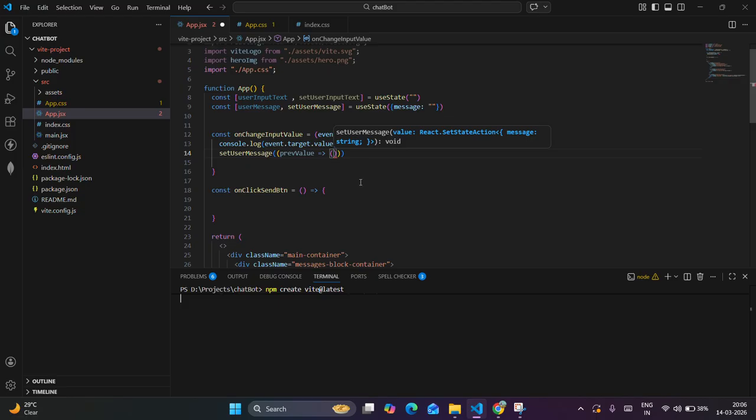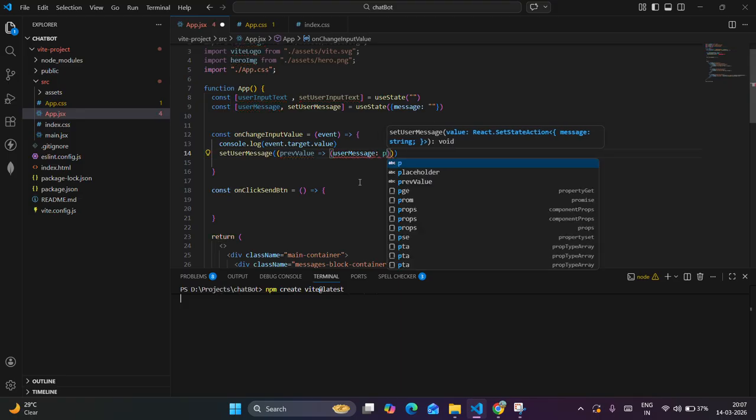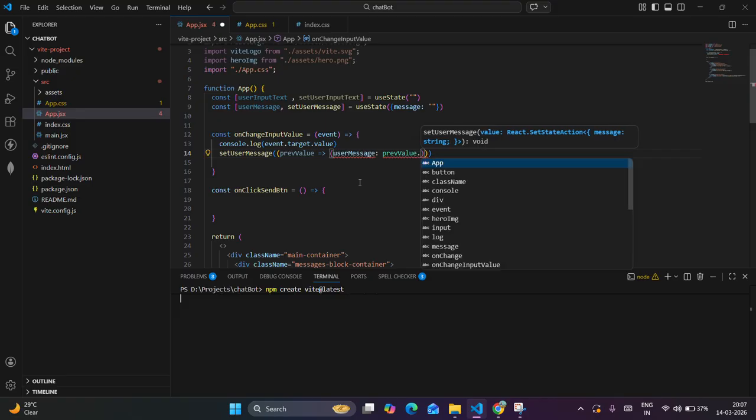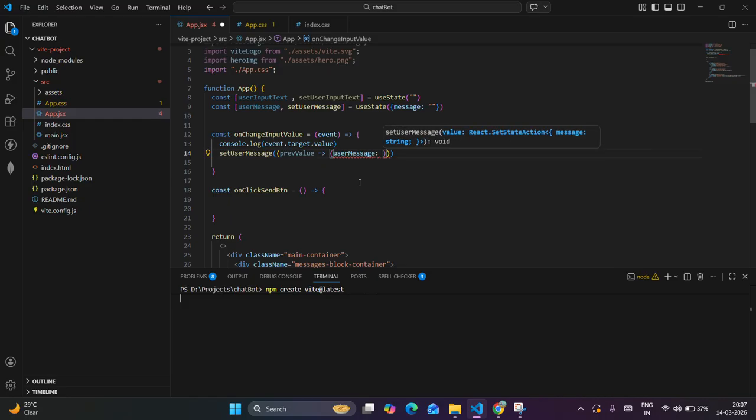In that function we're going to add this user message, going to be prevalue dot. So we're going to replace the previous value with the present value, right?